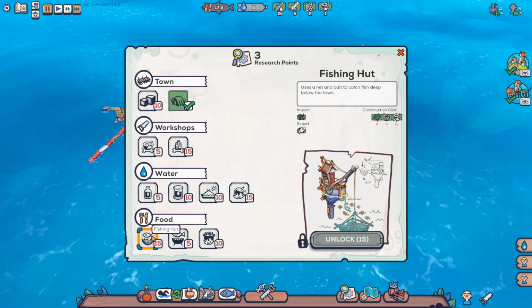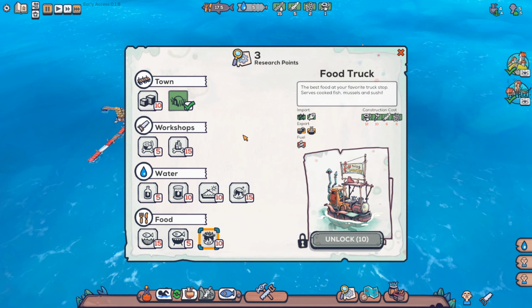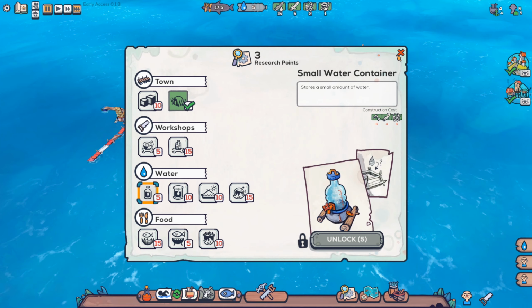What is a fishing hut? Uses a net to bait and catch fish. Oh, so I could just do that in the town. And then I could make a fish kebab. That's just a better source of food for people. Or I could make a literal floating food truck. Oh, that's awesome. It makes fish, mussels, and sushi. Okay. And it just requires, what is this? Raw seaweed, which I don't know where to get. Yeah, I don't know.